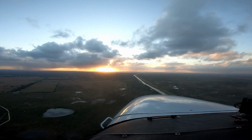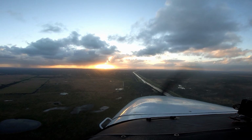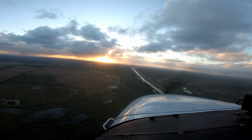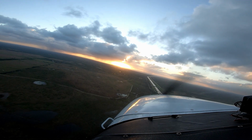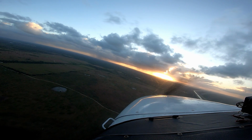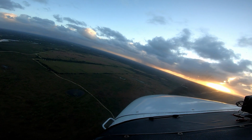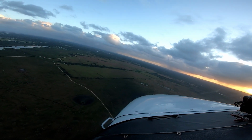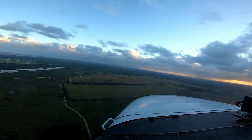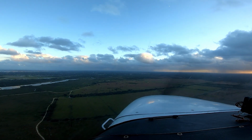Still haven't descended at all. Not even a little. Come on, slow down, bud. Alright. 45 degrees from the numbers. 20 degrees of flaps. That'll help me descend. Looking for 75. Clear left, turning left, of course. Base. 75, 75. I hear 75. Cool. Alright, there's my base. My base is on fire. Alright.